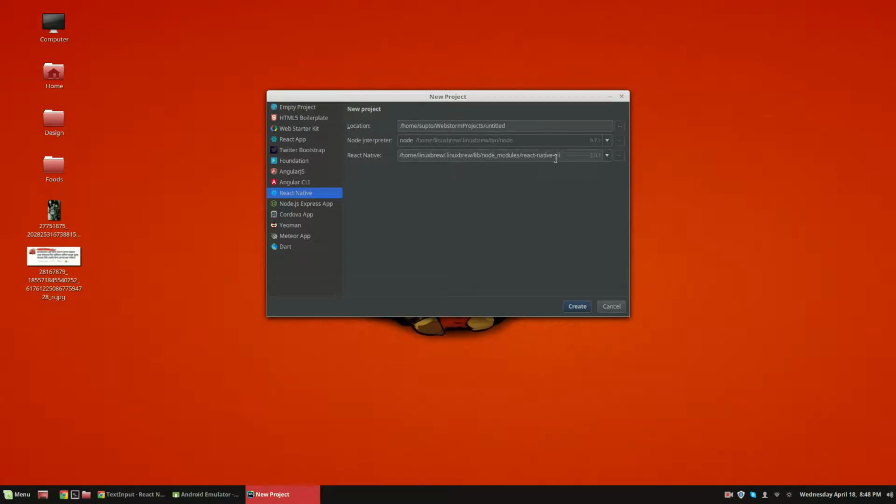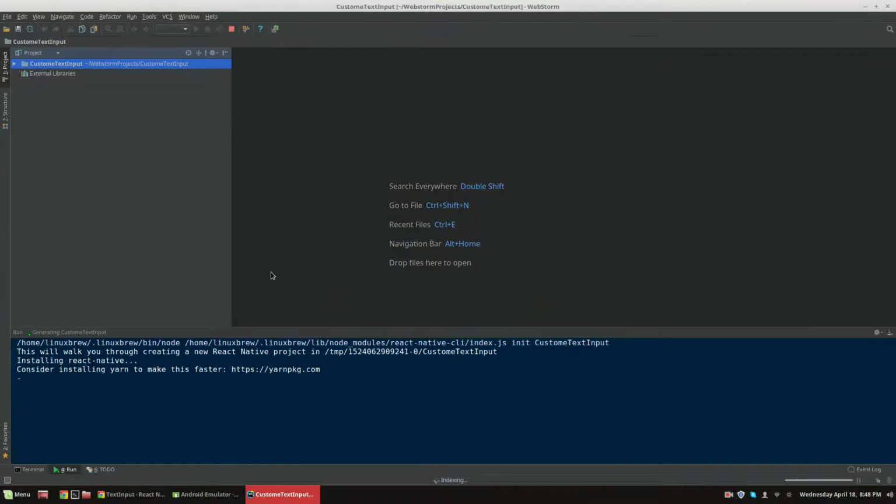It says React Native CLI. It uses React Native CLI to create a project, and we will name that custom text input. That seems good. Okay, so let's create it. So npm will now download some files and create that project.